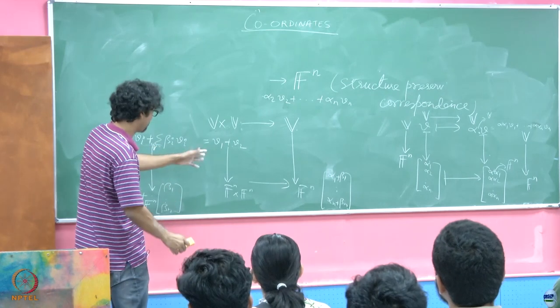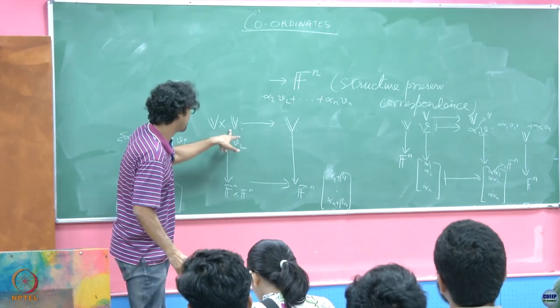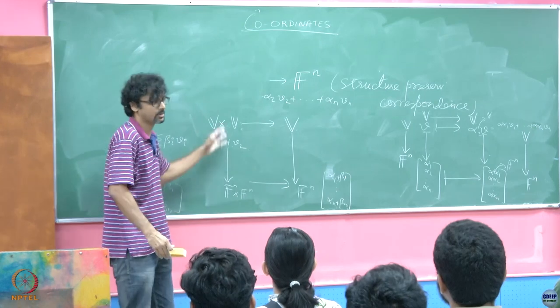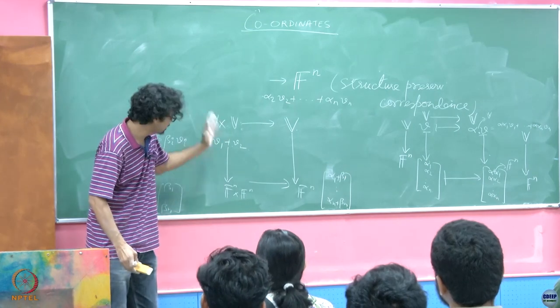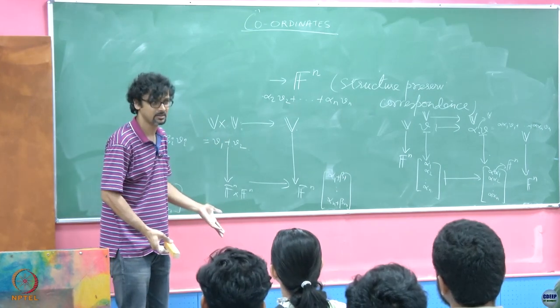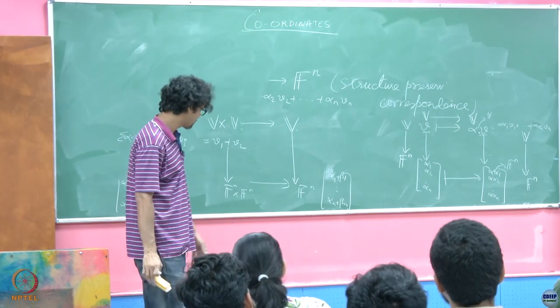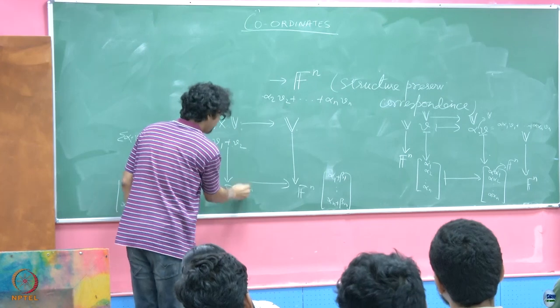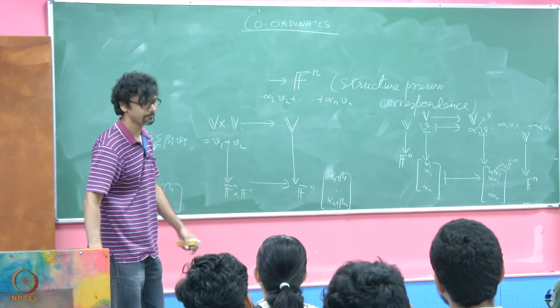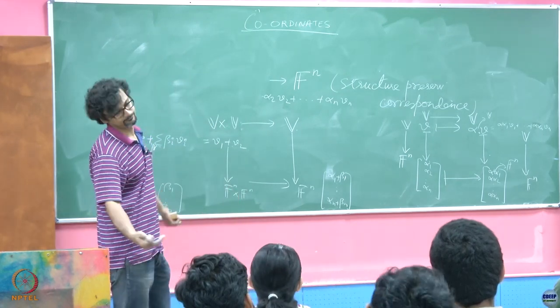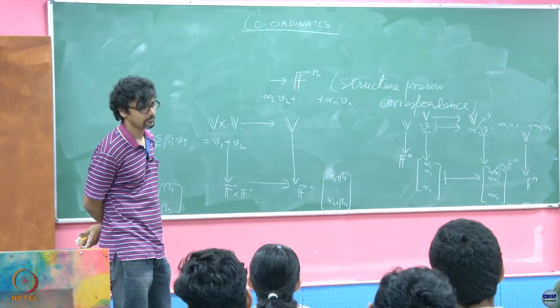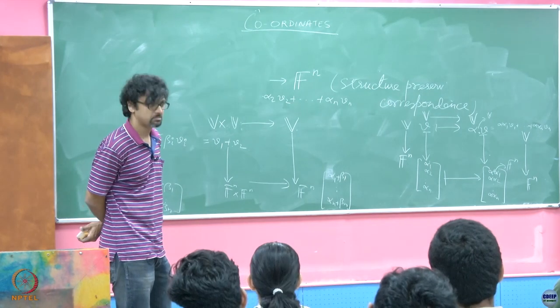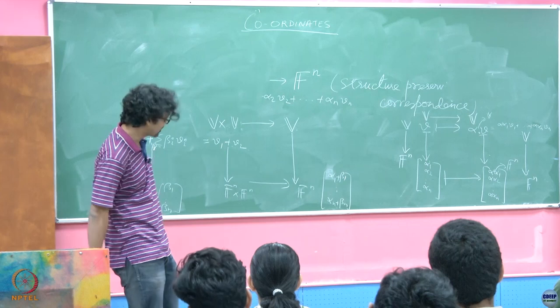If you are changing up these rules, if you are saying, oh, this is defined over real numbers, but I am going to here take complex numbers or the other way around, then this is no longer a coordinate assignment. Here, Fn cross Fn is giving rise to... So basically, V to V, V to Fn, V to Fn. So that's why the two objects are the same. It ends up again as Fn because alpha plus beta is in Fn. Exactly. But if that doesn't happen that way, then you cannot call it a coordinate assignment.